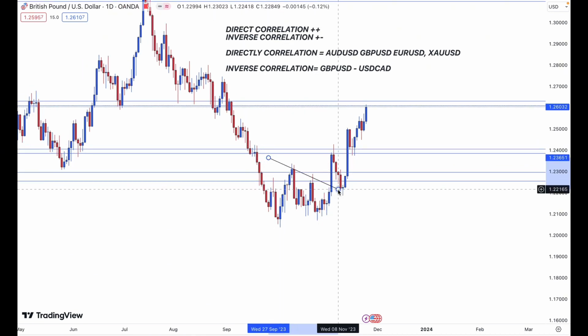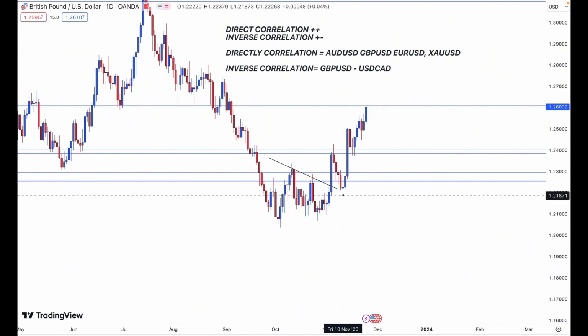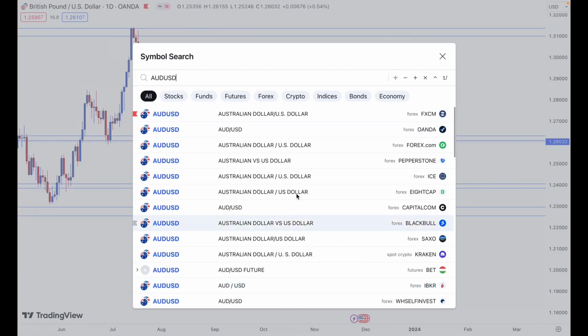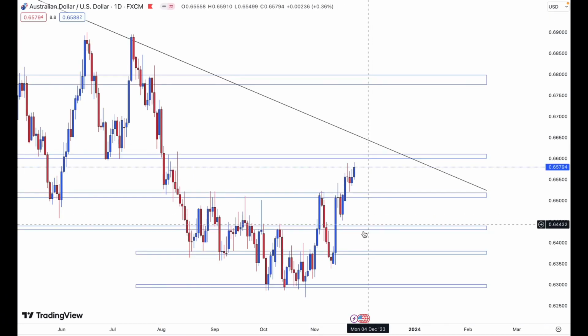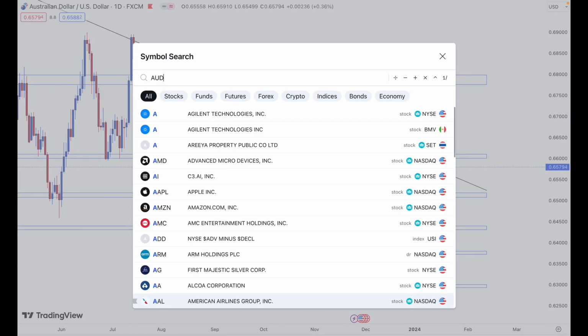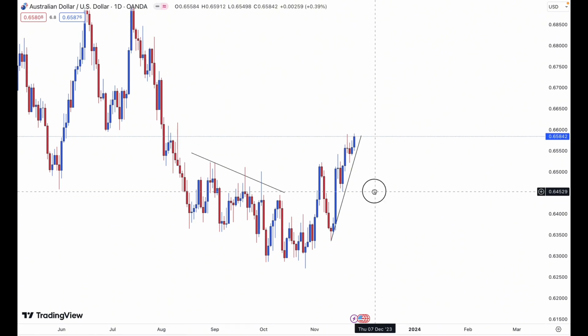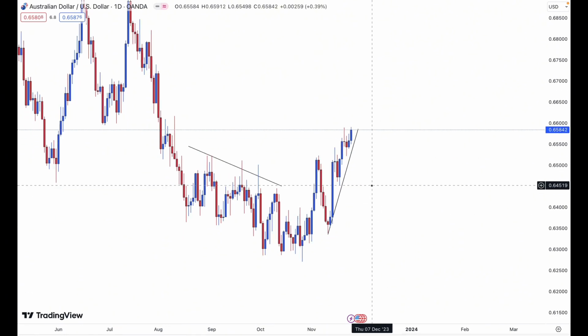On AUD USD, you can see it right there. And you can also see the progressive candle to the current market price. That is how it looks. Look at AUD USD. They're going to be looking very similar. Do you understand? Can you see it? The illustration is exactly correlated. So GBP USD, if you're trading it for a sell, you should be looking out for a sell on AUD USD as well. And that is how it is inversely correlated on USD-CAD.